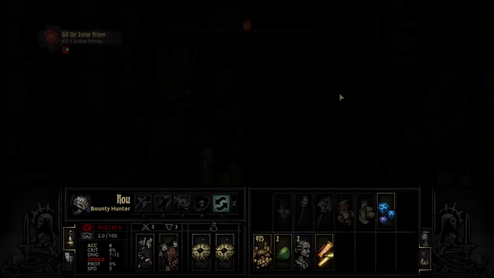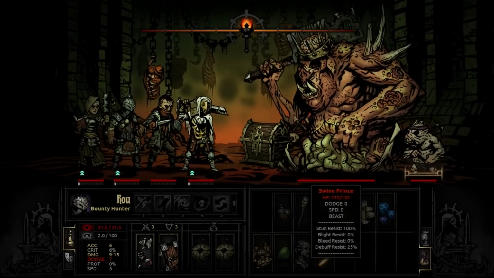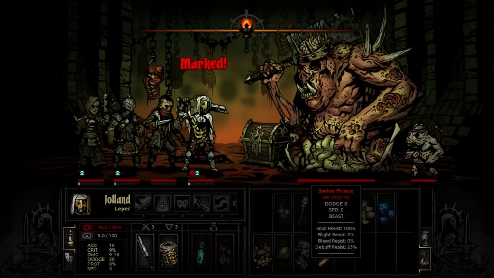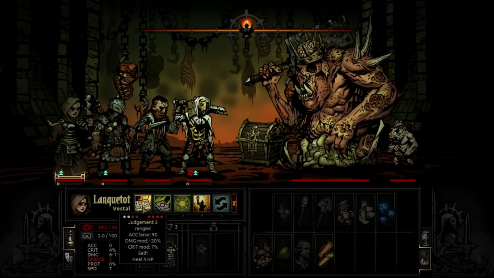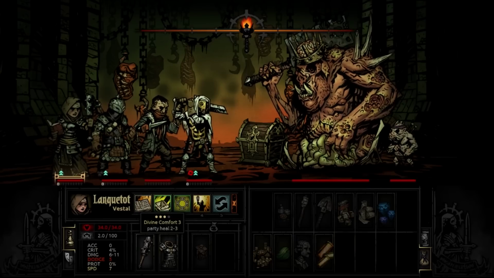This next boss I had problems with originally. I actually had a party and they all wiped against this guy. This guy's a Swine Prince or Swine Lord or whatever you want to call it. He's a large unit who takes up 3 spaces, and he's got Wilbur, who sticks in the back and flags your party members.